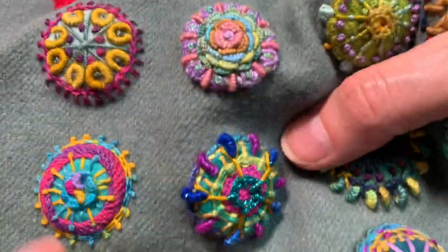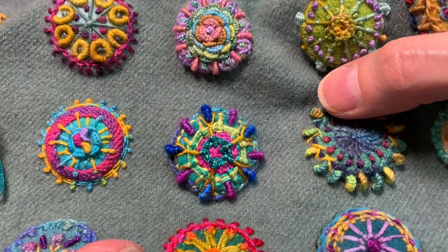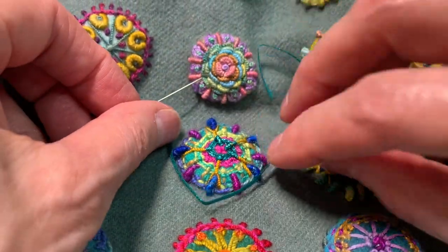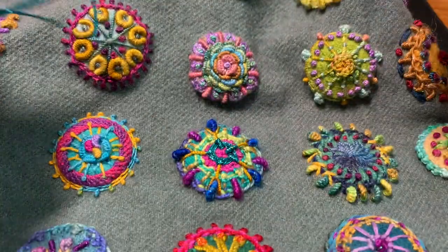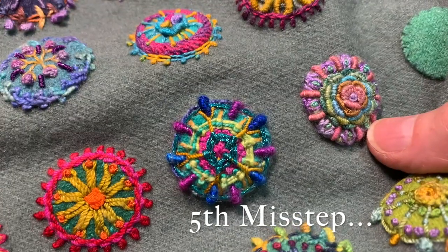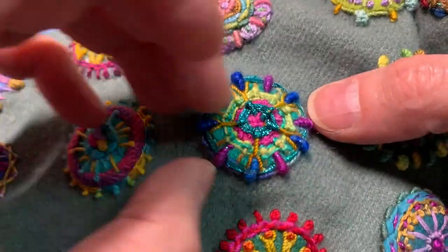You know, I'm not loving it, but I'm not hating it, so I'm just going to leave it alone, and maybe I'll feel better tomorrow. Of course, now I'm thinking, oh, well, it really just needs to have this on the outside. Maybe, maybe not. I don't know. I'm going to leave it for now. If I hate it tomorrow, I'll pull it out. Yeah, this is going to keep me up at night.